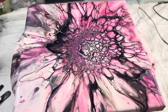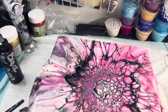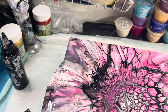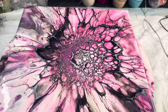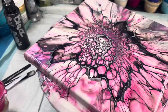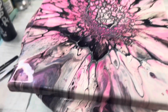Look at how pretty that is. She made me work for it though. She wasn't going to behave nicely, but wow. I like it a lot. I'm not much of a huge pink person, but I don't really like the center there because I blew too hard. But I needed to break up that center a little bit because there's just too much silver cell activator in the center. It's too heavy. I've got to thin it a tad bit more. But now I know it'll work. And the layers of the colors, because it was a double pillow base or a double pour because it wasn't working out. It's really pretty. I like it a lot. I think it's really pretty.